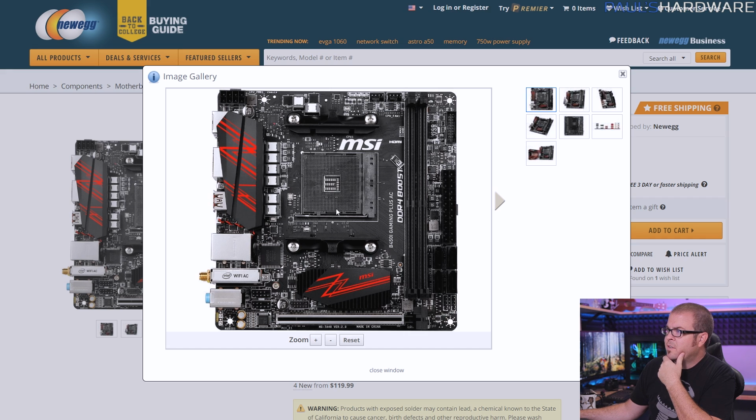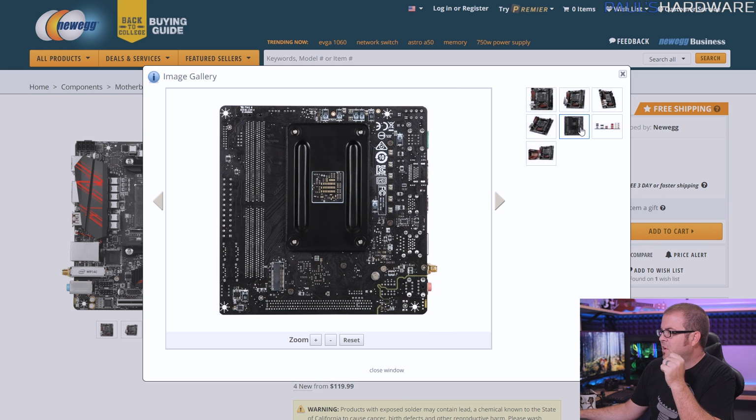But some things to point out that are pretty nice about these B450 boards is they have built-in 802.11ac Wi-Fi. It's got USB 3.1 Gen 2, and you should keep an eye out for at least one M.2 slot on these. For a lot of mini-ITX boards, they put it on the back.